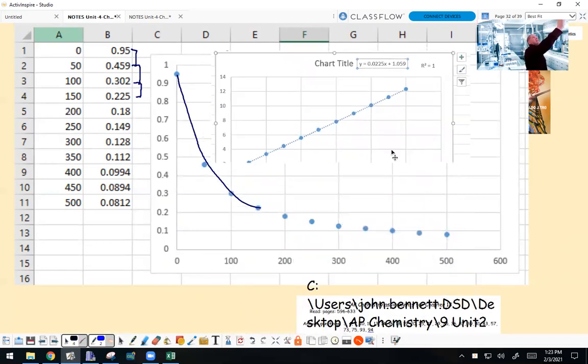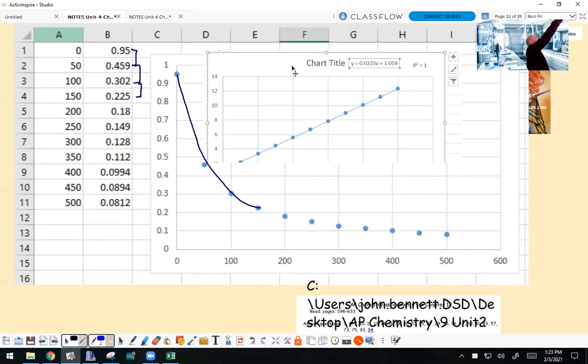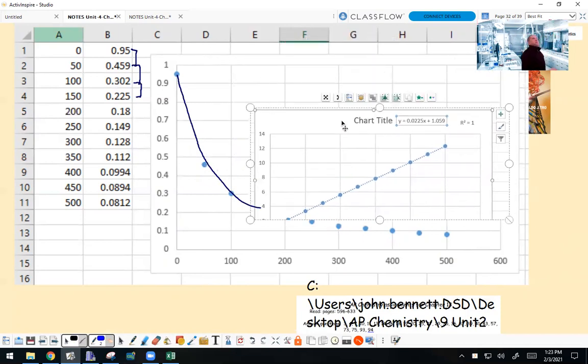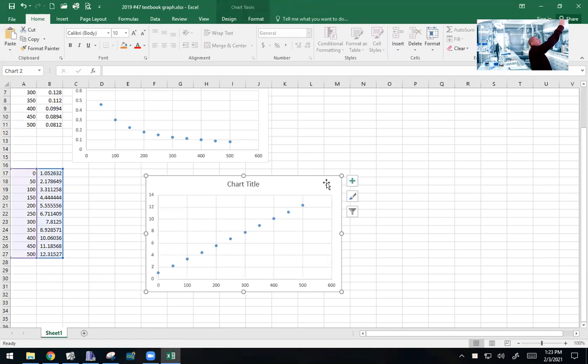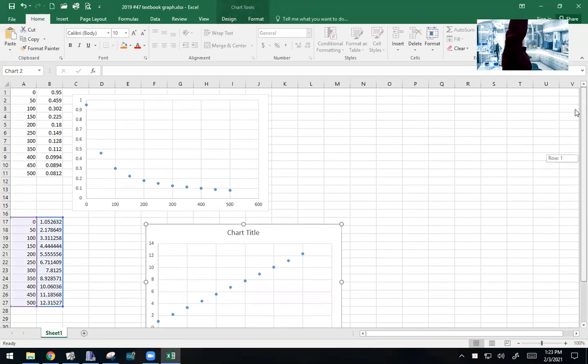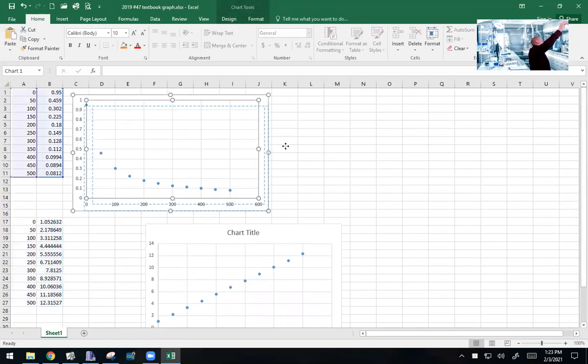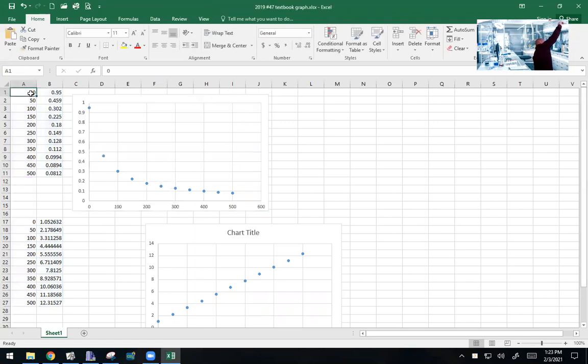Now, what I can do then is actually check it. So how do you check whether I'm right or not? Let me show you my graphs. What I did was I didn't do a zero order because we already saw that that was not a straight line. So what I graphed over here was concentration versus time. And there we go, definitely a curve. What I graphed over here was 1 over, I shared my screen, so you should be able to see that.